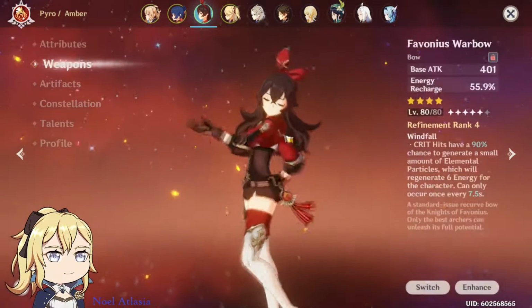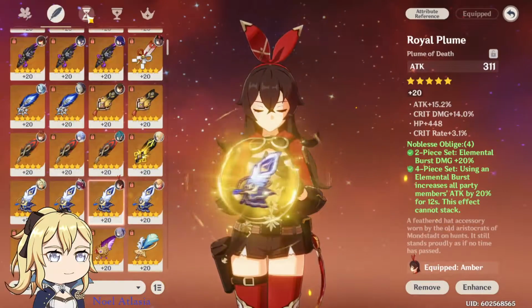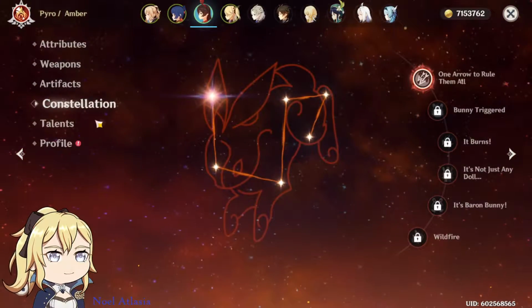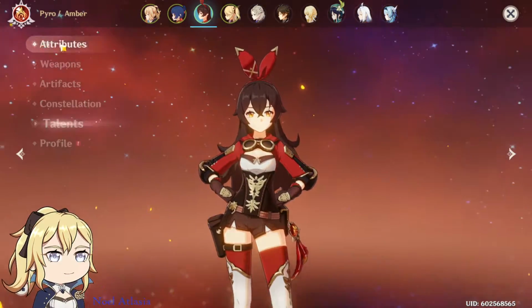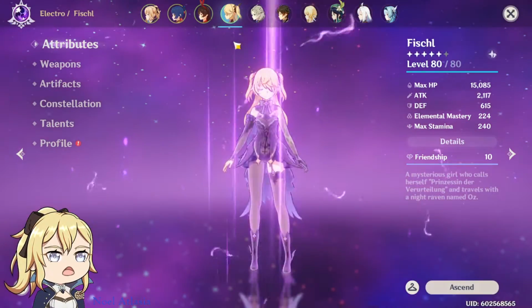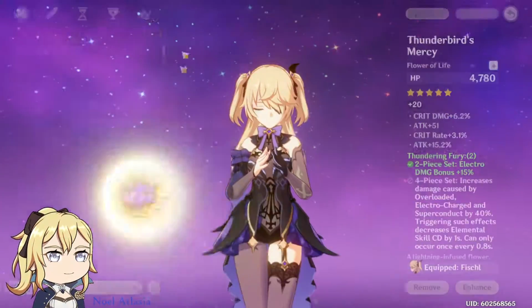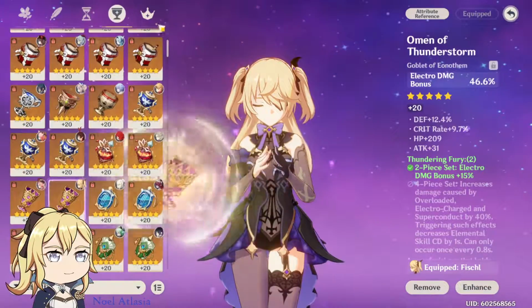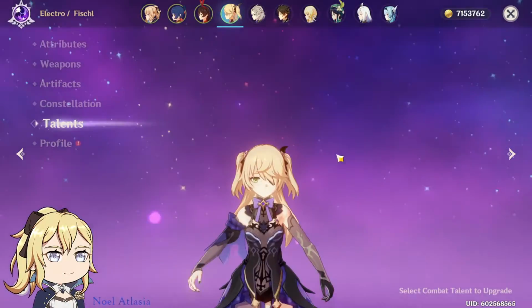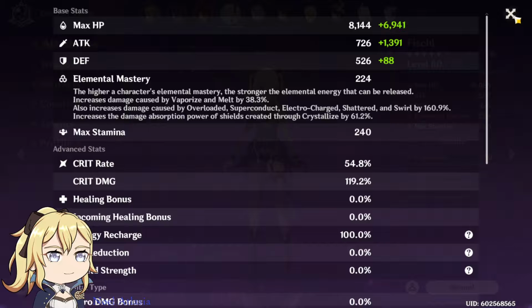Third character, Amber, weapon, artifacts, Constellation 1, talents, and her full overall stats. Last but not least, we'll be using Fischl. Weapon, artifacts, Constellation 6, talents, and her full overall stats.